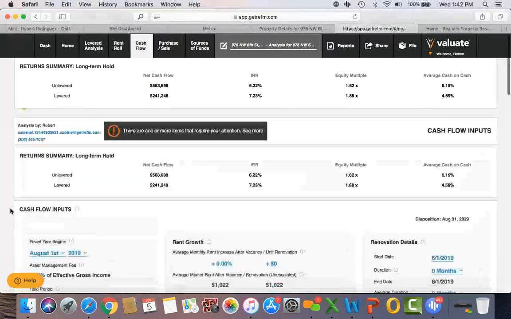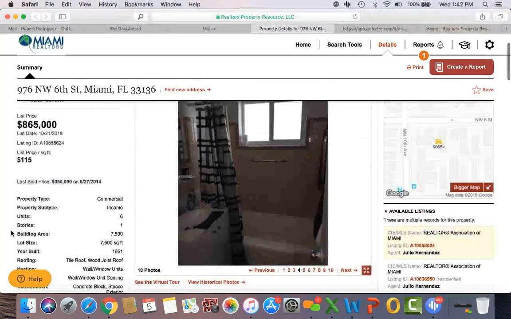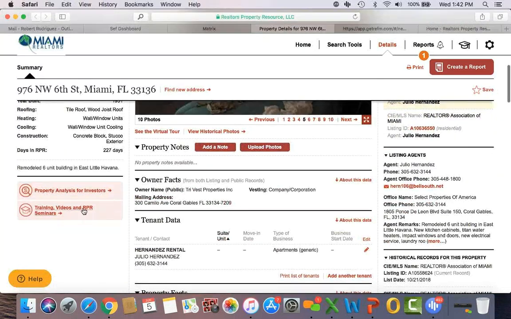All right, so if you want to print this, you can always go over here to File, Export PDF or Excel, and you can print it and save it to your computer. If you wanted to save this, you can go to File, Save, Property, give the property a name and save it, or you can save a scenario because you can do multiple scenarios for your customer. All right, so this is exactly how you work the property analysis tool from RPR, which is always located for commercial properties on the left-hand side in red, as you can see right there.